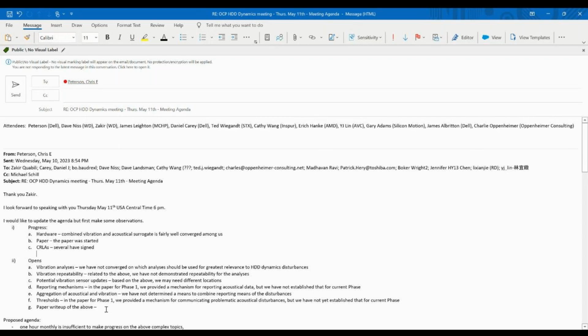So here are 7 opens that I identified that need to be addressed. And what I'd like to do is identify some, call it task group, as Charlie mentioned before, or work stream, as I've heard mentioned in other OCP forums, owners for each of these, with the idea that you'd work with colleagues here, maybe other colleagues, to provide updates in our subsequent meetings in each of these 7 areas.